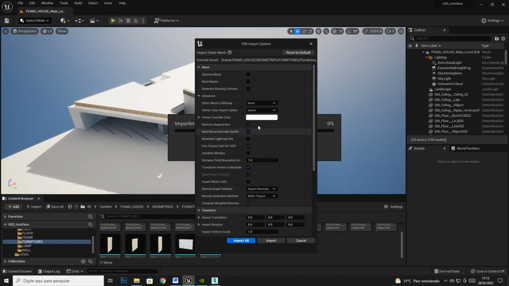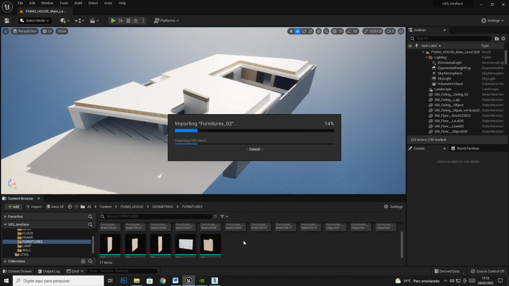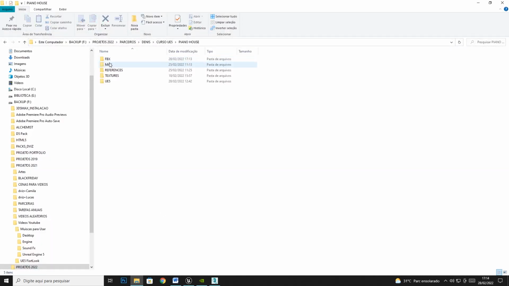Same thing here. We don't want this, this and this. Just import all. But remember, I'm going to leave the link here so that you can download this folder of furnitures, so that you will have a complement to your folders and they will be like mine.